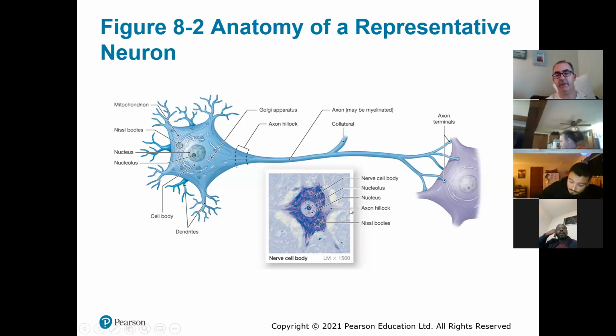This is what it looks like on a micrograph, right? You can see the cell body, you can see the nucleus. You can see kind of extensions coming off of the cell body. You cannot tell in this diagram or in most electron micrographs the difference between the dendrites and the axon, right? They're labeling this as the axon hillock. They all look like extensions. You have no way of knowing that that's not the axon hillock on the left.